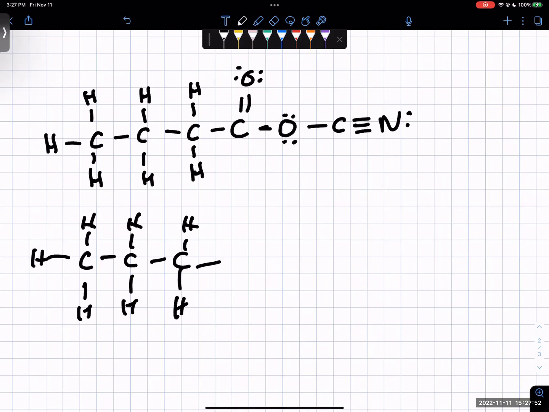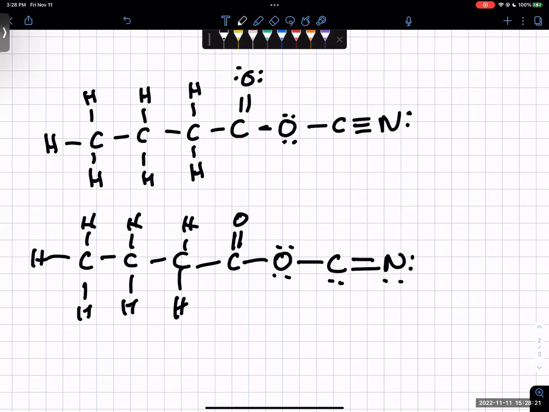What else? And the double bond with the oxygen and the two lone pairs, I kept that one the same. I didn't change that one. Same. Then a single bond with the carbon and an oxygen with two lone pairs. Then a single bond with carbon and one lone pair. Then a double bond with nitrogen and two lone pairs. Okay, so what I'm gathering is it's something like this.